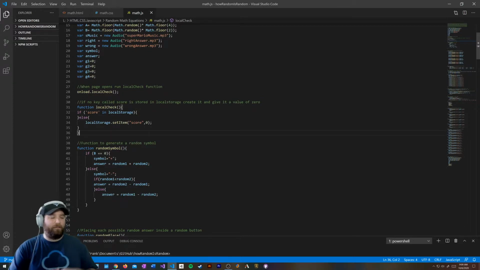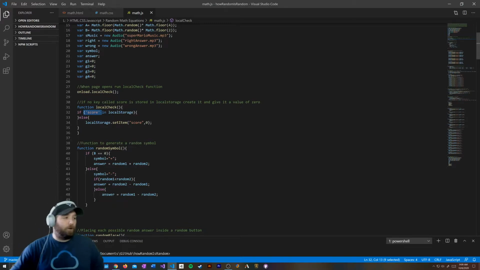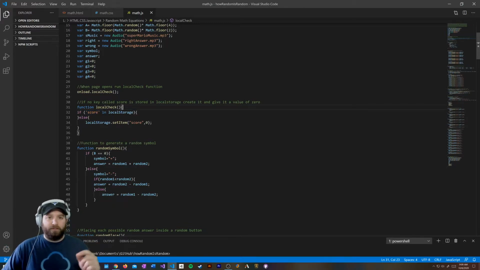So essentially, instead of having it call local storage set item score 0 right at the front, where every time it refreshes it's going to reset the score back to 0, I'm asking the system: is there in local storage on the computer a key called score? If there is, do absolutely nothing. If there's not a key called score, put one there and make it 0. So now when they refresh the website, there is a key called score because it doesn't go away unless you tell it to. So that's how this works. We're going to go a little more into detail with local storage later on because we use it again for another function.